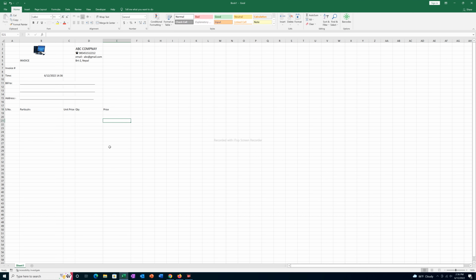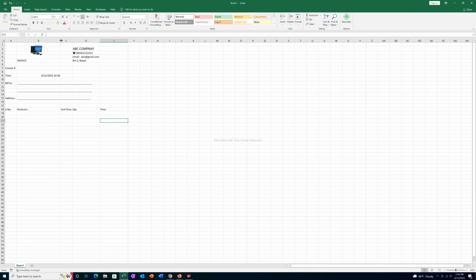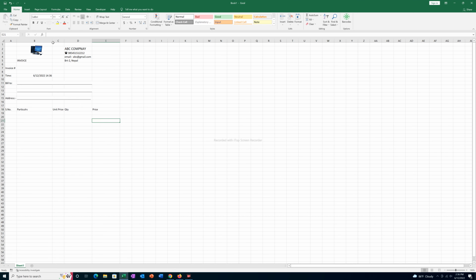Now if you see that this column has gone outside of the margin, so what I will do is I will just decrease the size of this column so that everything gets included inside this margin. Now you can see this is inside the margin.